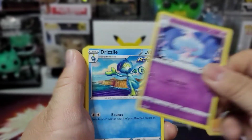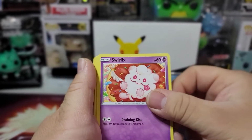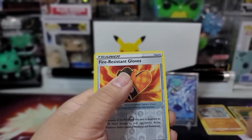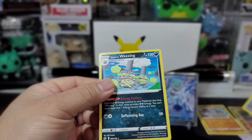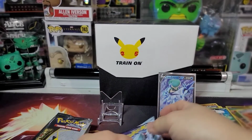With Hatenna, Drizzile, Penny, Porygon, Swirlix, Sneasel, Snover, Blitzle, Fire Resistance Gloves, and a Galarian Weezing. Nothing good so far. Next pack.